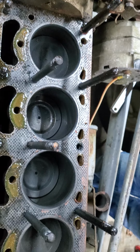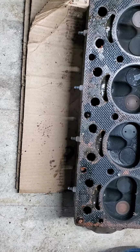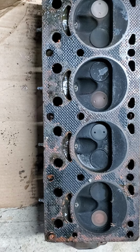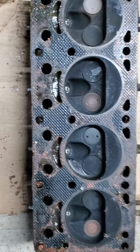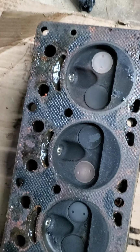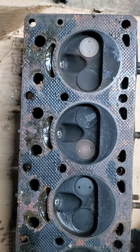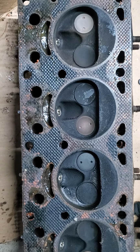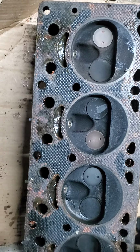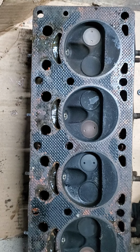So the next thing we'll do is go over and take a look at the head. We'll flip that over and look at the gasket surface on that. A quick look underneath the cylinder head shows things to be overall in pretty good shape. We can see that we had new spark plugs in it, and it still wasn't running much better, so that was why we decided to go deeper into this problem. I still believe right in this area here there may have been some leakage between the cylinders, which might have been causing some compression issues.